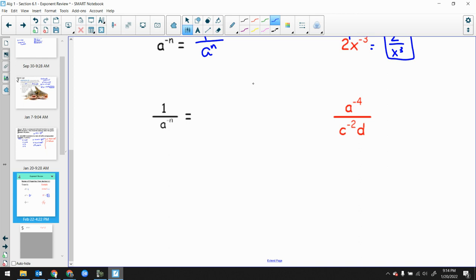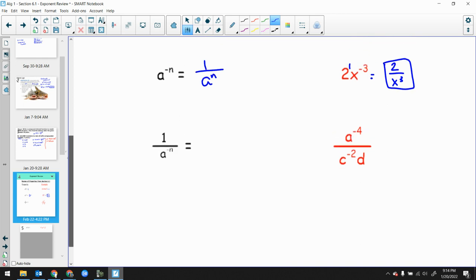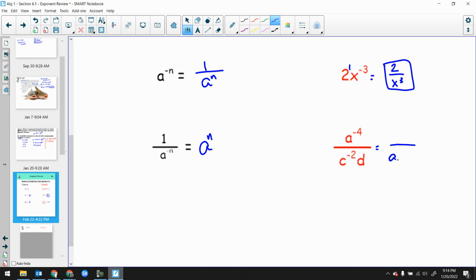Now remember, pause wherever you need to and rewatch if you want to. If I go too fast, just pause, slow it down, rewatch it. Remember that if it's a negative exponent already in the denominator, then all you're going to do is move it up to the numerator. So this is just a to the positive n in this case, right? Okay, so I look here. Is A happy? Nope, move it down. Is C happy? Nope, move it up. Is D happy? Yeah, that's an exponent of 1. Okay, so there's my answer there.